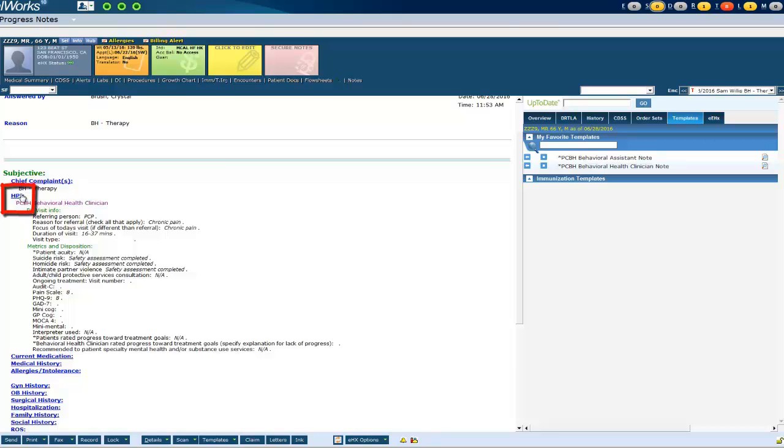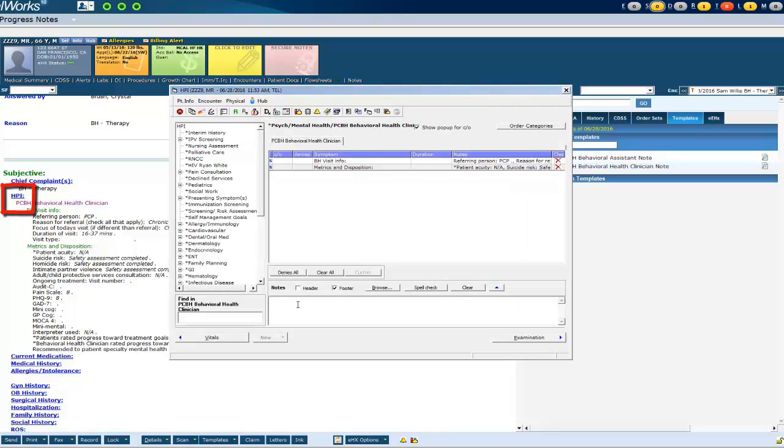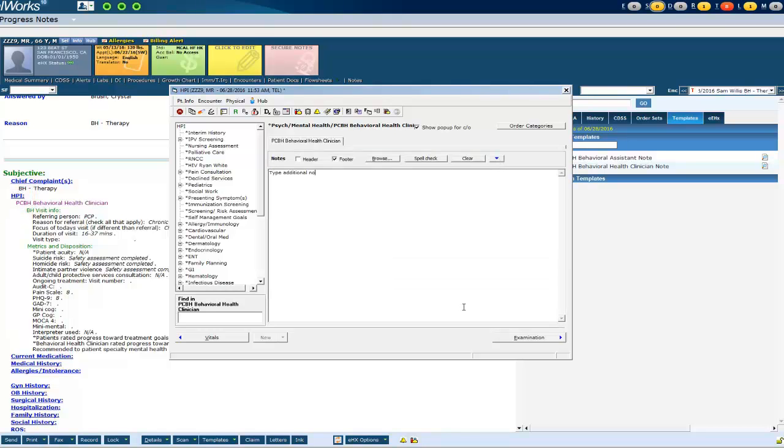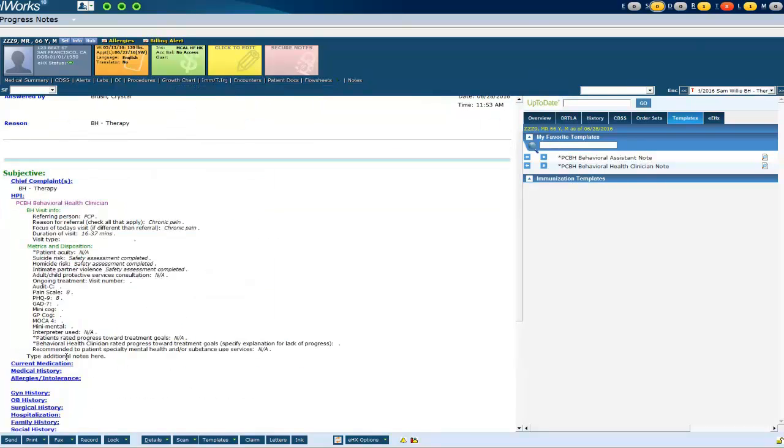To type any additional notes, click on the blue HPI link and type in the Notes section. Close out and your notes will be saved in the telephone encounter.